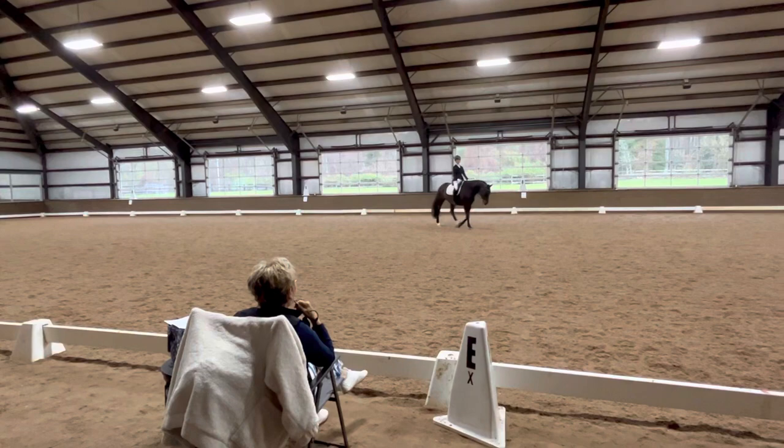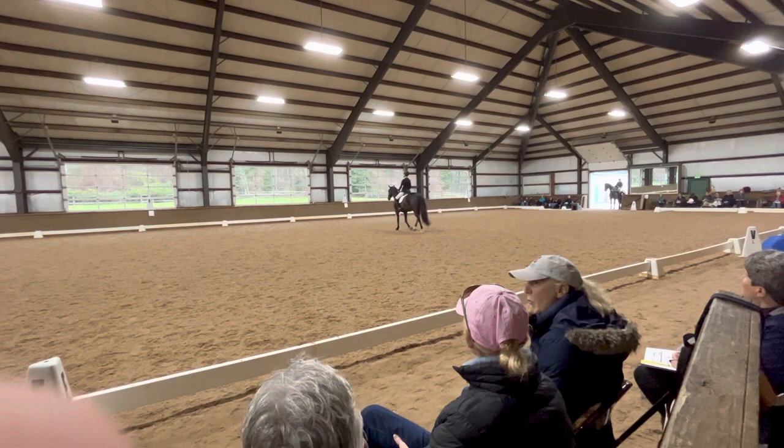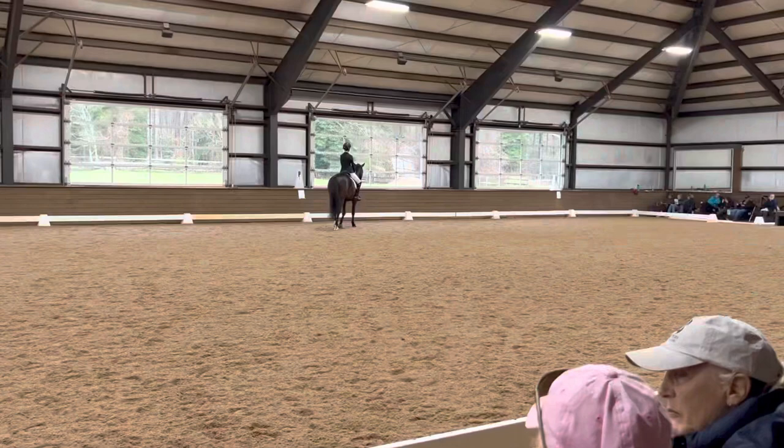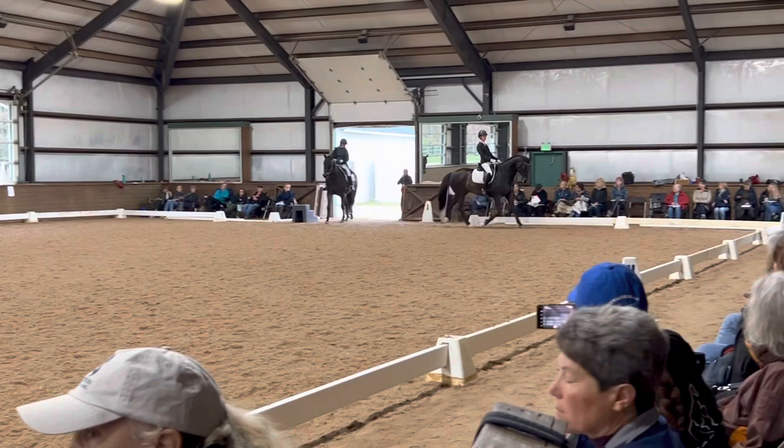Okay? So, will you do the shoulder-in one this morning? Because what I want everybody to see, the first shoulder-in turns to the right. So, that shoulder-in does not straighten. There she'll stay in shoulder-in for the turn. And if she's smart, when she gets to X, she's almost going to be in shoulder-in left before the turn. So that as soon as she turns, she has already the shoulder-in.